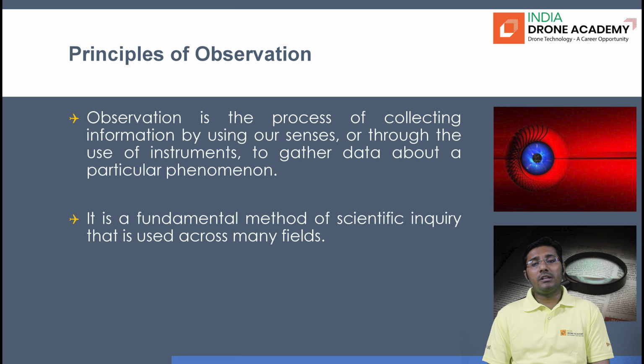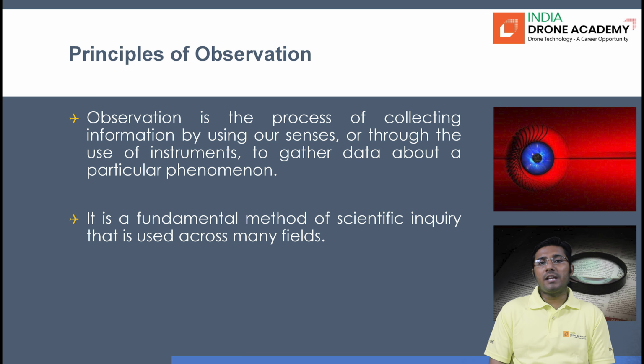Objectivity is very essential in the observation process. It means observing and recording the data without personal bias, or without affecting the data with our personal interest, and observers should have a very clear objectivity to ensure the accuracy and reliability of the final results. Then comes accuracy. Accuracy is critical to ensure that the data collected is reliable and could be used for various analysis and interpretation purposes.